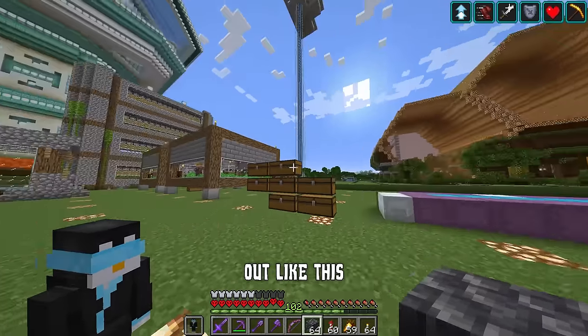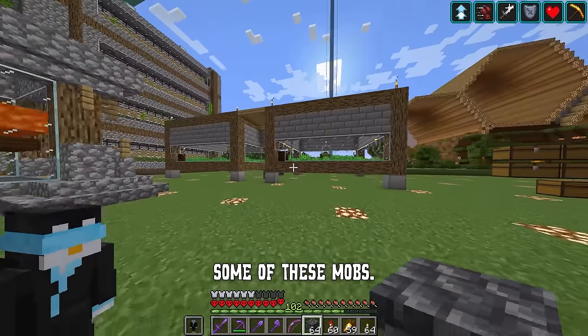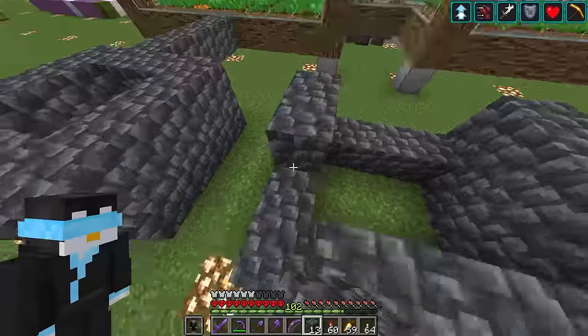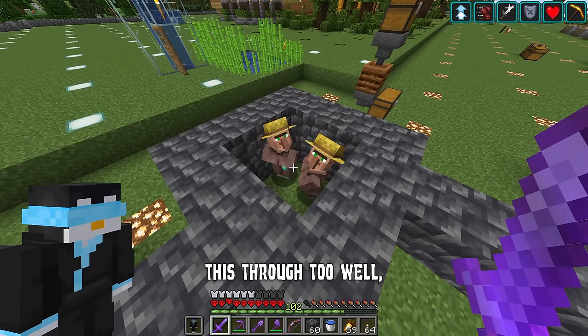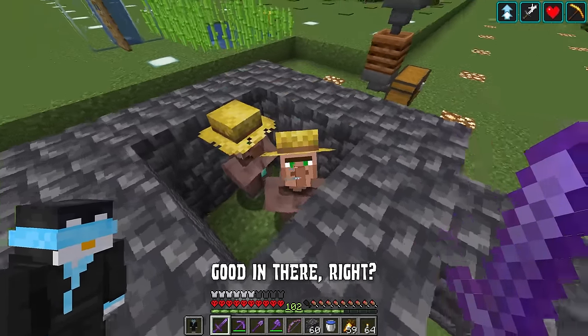Okay, so I need to clear out like this. I need some place to hold some of these mobs. Like for these guys right here. Oh God, this is gonna be such a pain. Okay, so all the villagers are now in their own little cubicles, and admittedly, I didn't exactly think this through too well. But they have no beds, so we should be good in there, right?